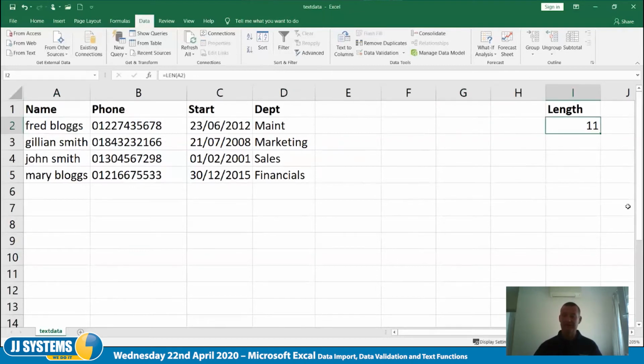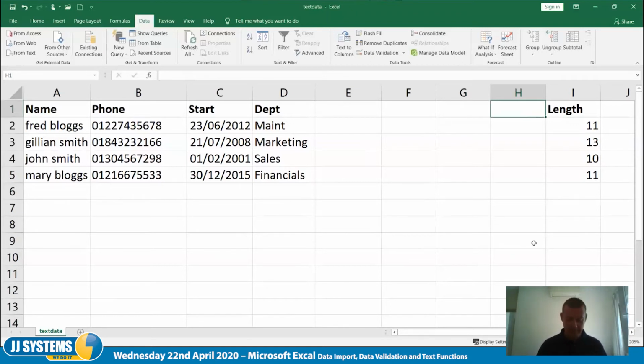And I know you're thinking, yeah, but that can be useful. For example, if I wanted to know what the person's surname was, and just the surname, by looking at the length and looking at where the space is, I could then look at the length of the surname, and then I could use right to give me the surname, or I could use left to give me their first name. That's what I'm going to do, then it'll make more sense afterwards.